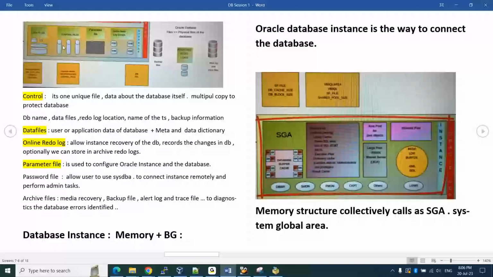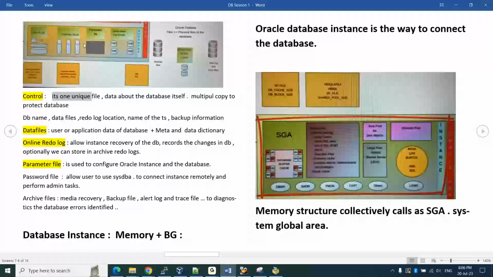Control files. See here, in the name itself, it is there: they control the entire database information. It is a unique file where it stores all the database related information, like where your data files are stored, where your redo log files are stored. That related information is stored by this control file. And also what your database name is, that also resides in your control file. Okay, each and every transaction which is stored in this database, those transaction references are stored in this control file and also data files. I'll tell you that. So the control file is a unique file. It stores the crucial information of your database.